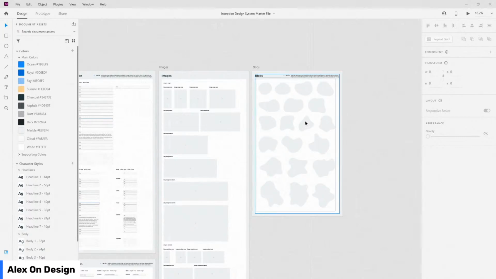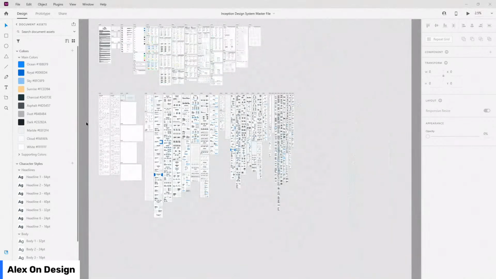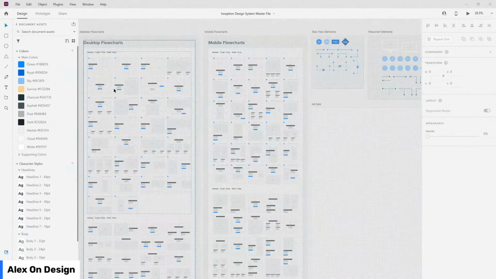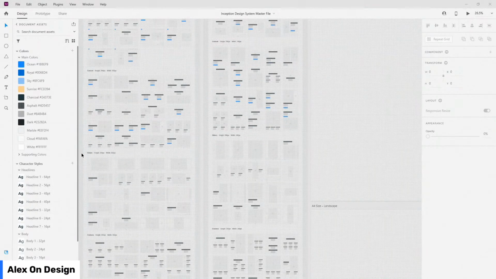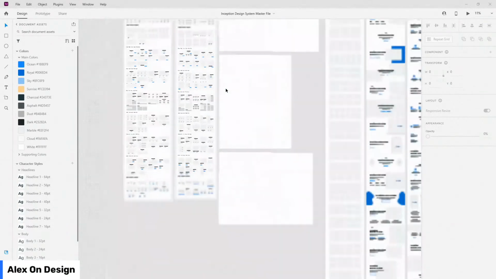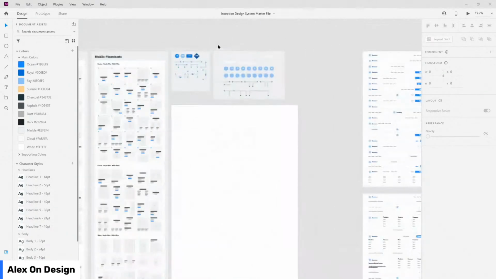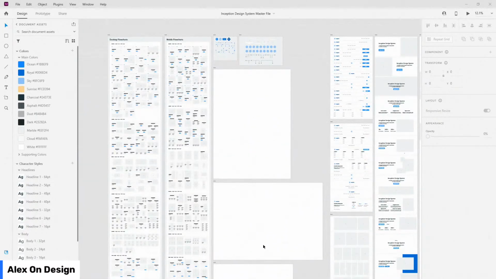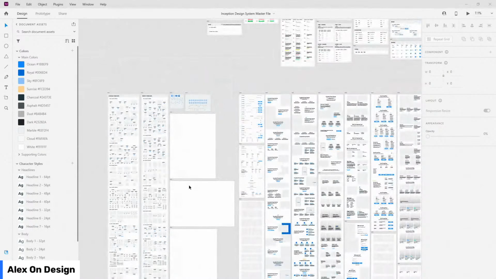And what we have else is, if I unzoom a little bit, we have this. So we have flowcharts for desktop, for mobile. As you can see, all types of different categories. So we have headers, we have content, then we have sliders, footers, features, blogs, shop, and so much more. Then we have these elements, so for the task flow and for flowcharts. And we have these printing papers, which I'm going to get to in just a second.